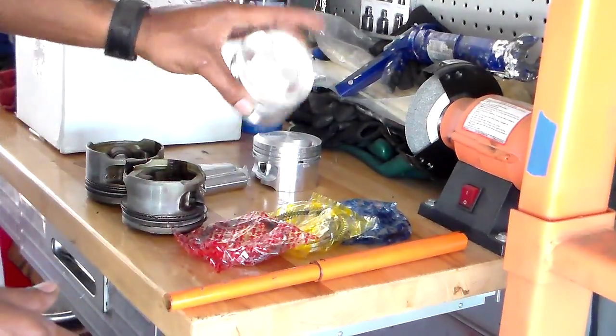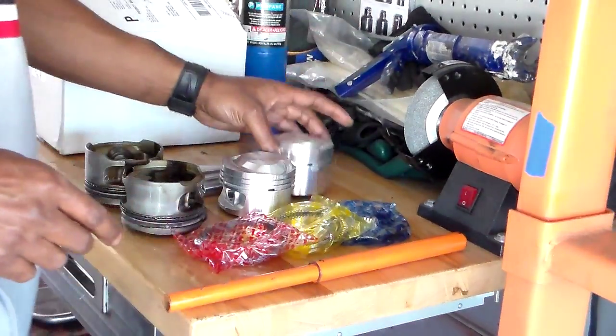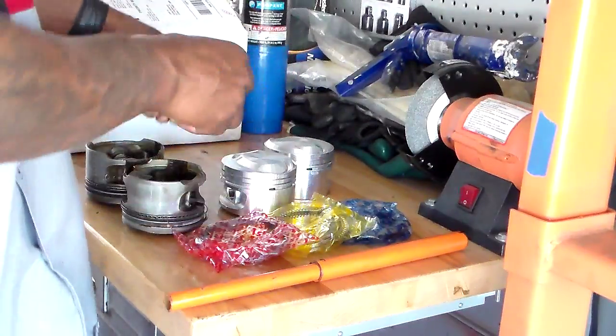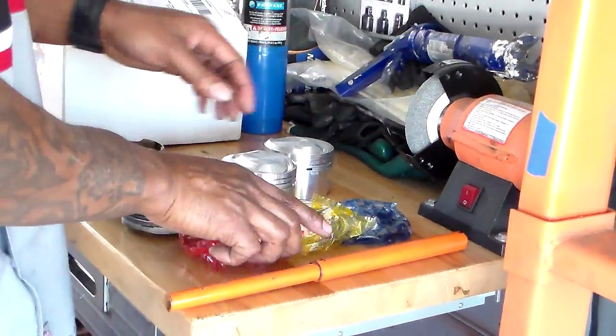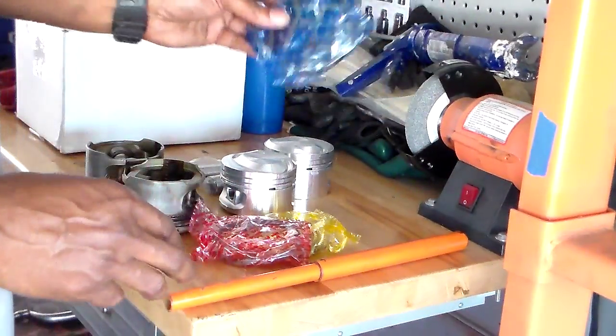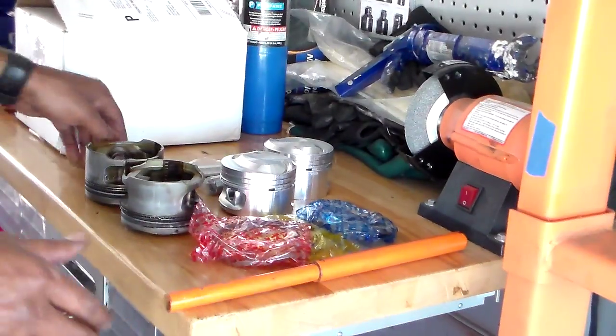We're gonna put some of these new standards in here, order some of these, and put a set of these in there. New wrist pins, I'm gonna replace the wrist pins also. All new compression rings, we're gonna put new rings on all of them. You gotta replace everything. That way the compression will be good and the car will run like brand new.